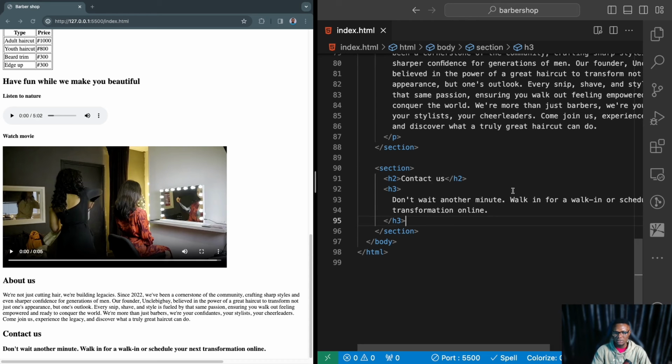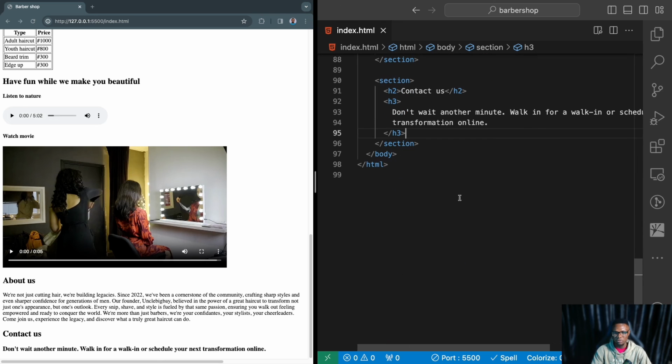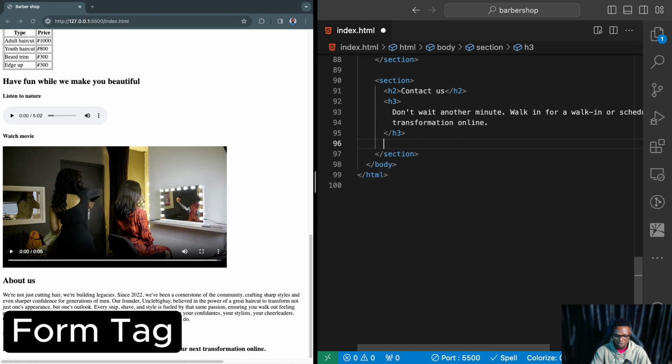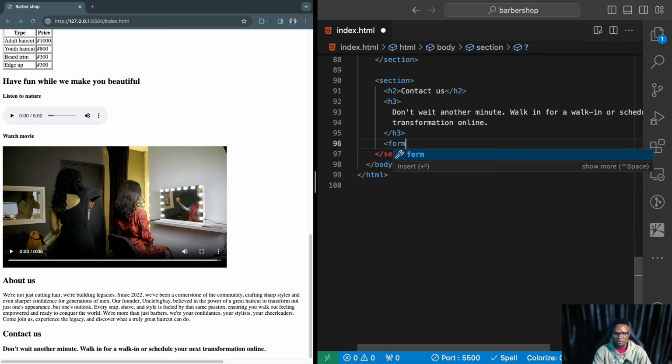So for this contact section now, we want to take input. So it's going to be different from everything we've been doing. We are going to be making use of the form tag. Normally, when you want to take an input from a user, you want them to fill a form. So in HTML, we have the form tag as well. This form tag is where we are going to be adding any other input components, maybe like the text area for users to input their information.